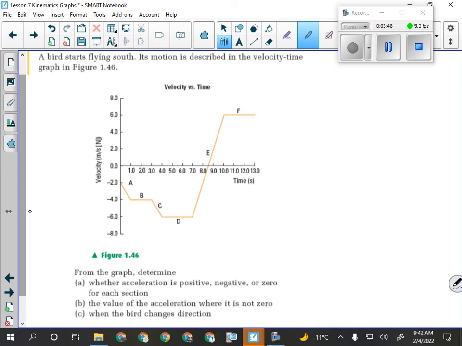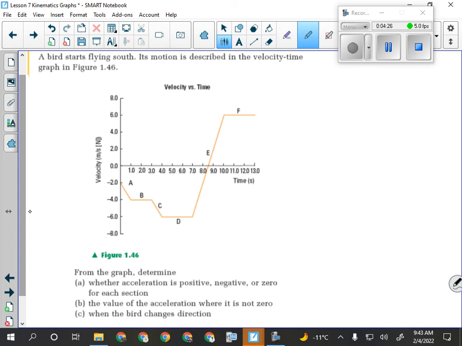So in section A here, is the object accelerated? It is. This is a velocity versus time graph, and the velocity is changing. Now, I know a few of you are going, but it's going backwards. That's fine. The definition of acceleration is any change in velocity over time. In physics, we don't use the term decelerate. Everything is an acceleration. It's either positive or negative. In this case, this is a negative acceleration. It's actually speeding up backwards. So it'd be like if I was trying to run backwards.